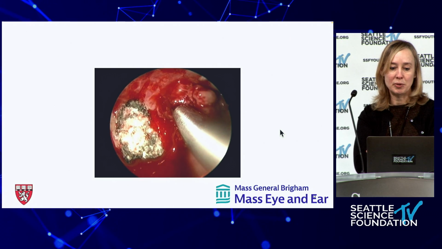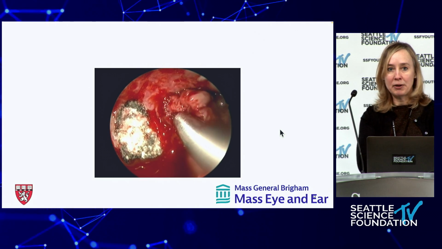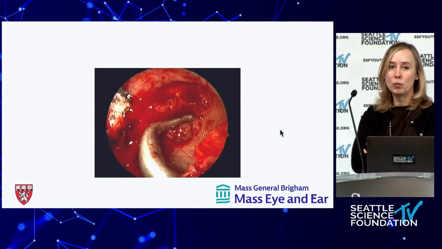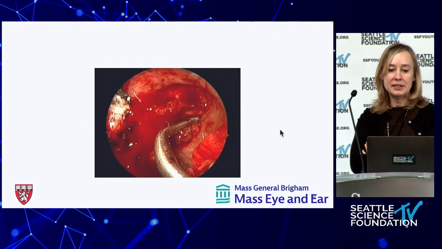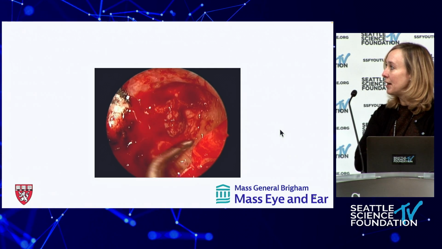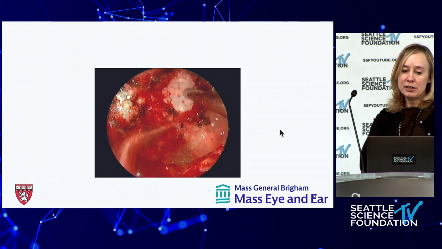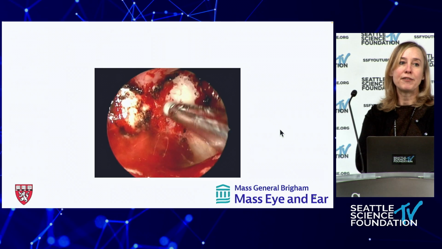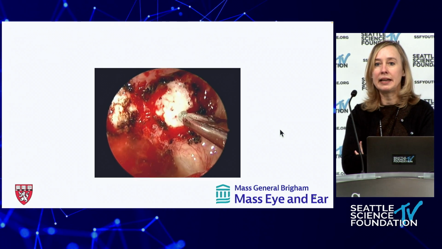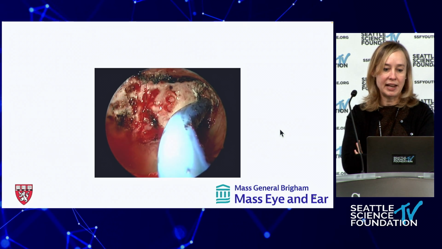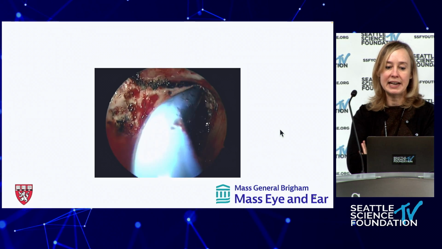So in this case, I'm already using angled scopes, and now this is sort of getting closer to the base of the tumor, using a 90-degree microdebrider to basically remove the bulk of the tumor. And now I'm using the Warmold curved malleable suction, which you can actually create an incision in the mucosa around the tumor so that you isolate the base. Now I'm using a 70-degree frontal sinus curve drill to basically drill away all of that hyperostotic bone that was underneath the tumor, sort of in the area where the tumor was attached.